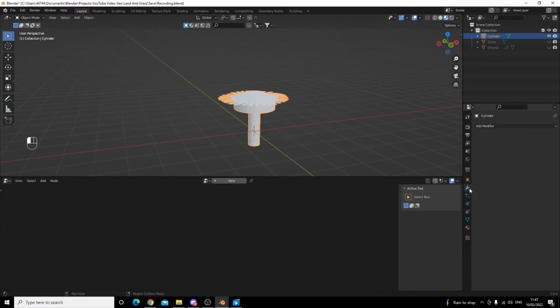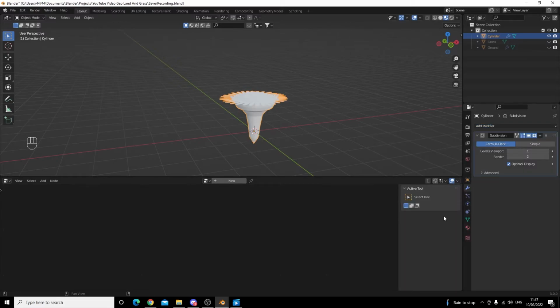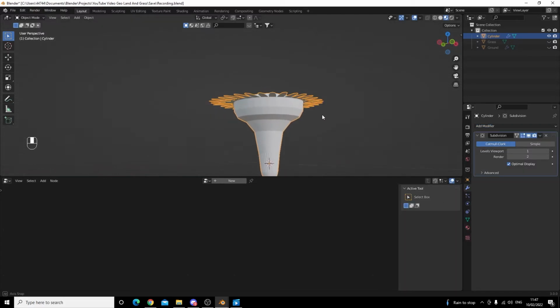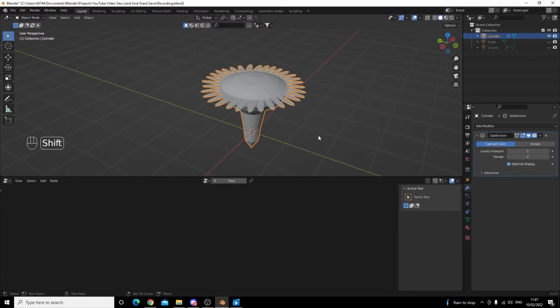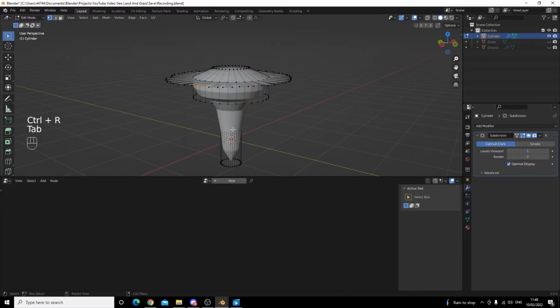Now let's add the subdivision modifier to our flower. As you can see, the subdivision has made some arches for us, and it will also add some detail to our model. It has left us with some problems, but to fix this, we're just going to add some loop cuts.